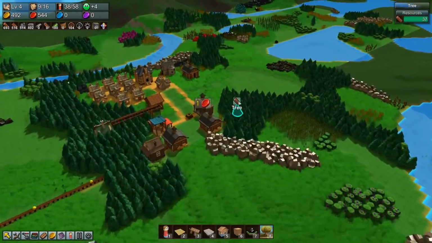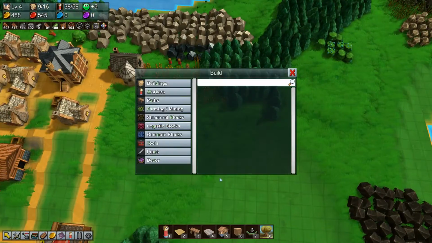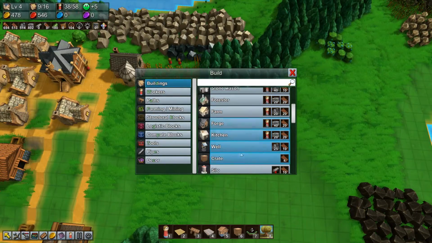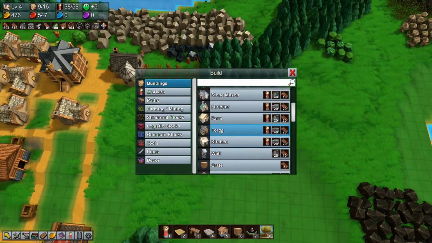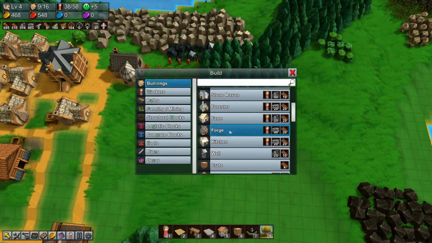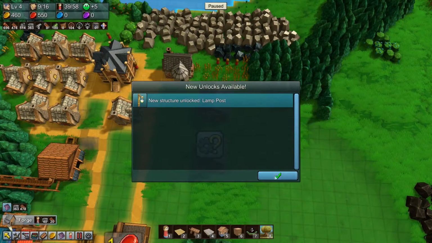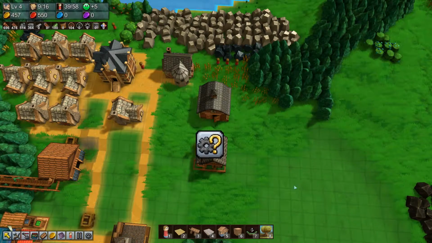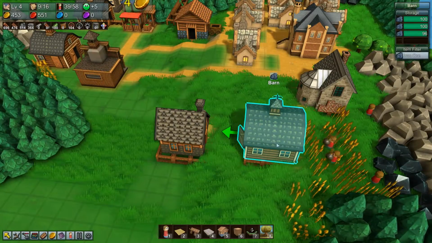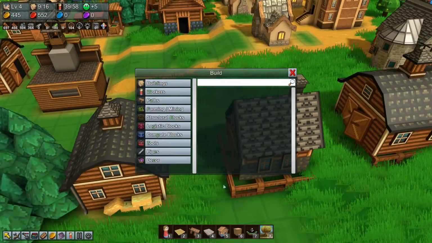Okay. Right, so we now have a forge. We can produce iron. We can unlock the riddle of steel without the steel part. So, smelts ores into more useful items. Yes, it does. Let's build a forge. We'll put it just there, I suppose. And we've unlocked a lamppost. Awesome, because that's a thing. Yeah. And we're going to do that there. Okay.